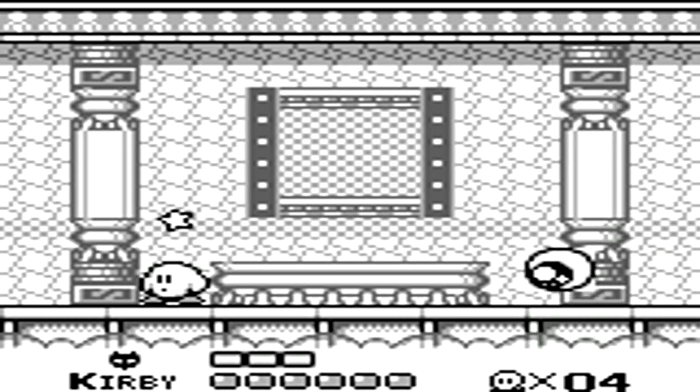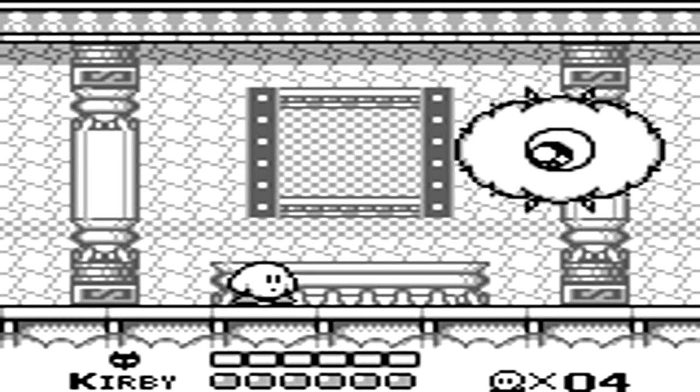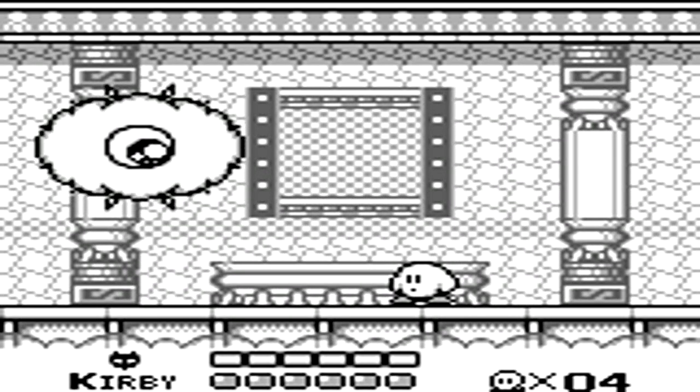Fall straight down, being sure to hit the fat Kirby on the far right in order to get rid of the Gordo and enter the battle against Croco, who we just battled a few seconds ago. This battle is just the same as before.